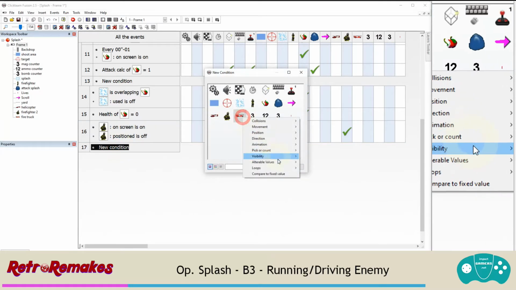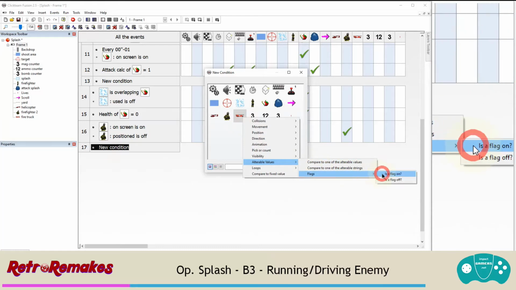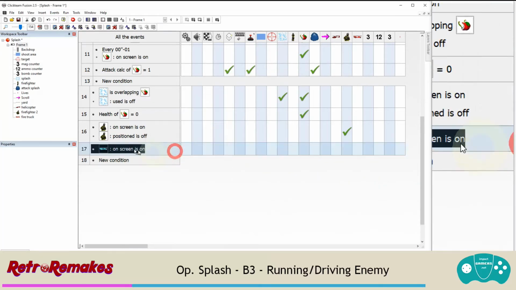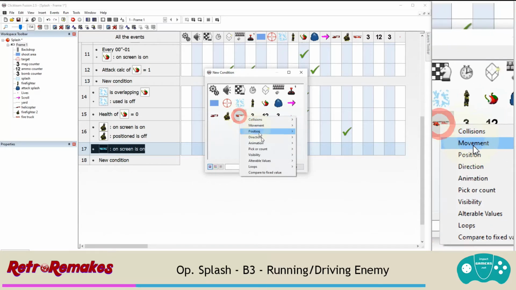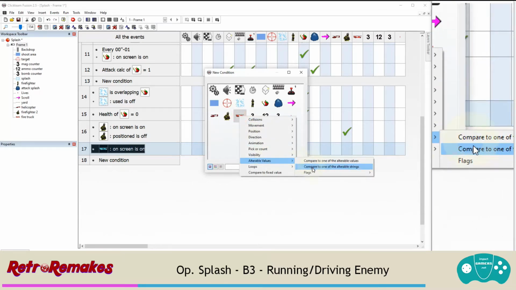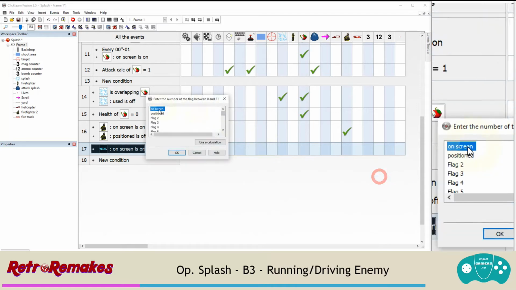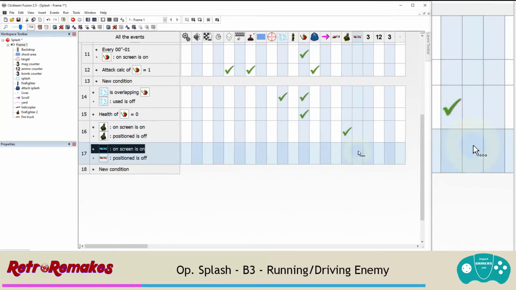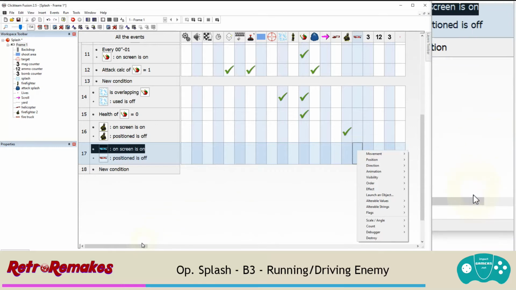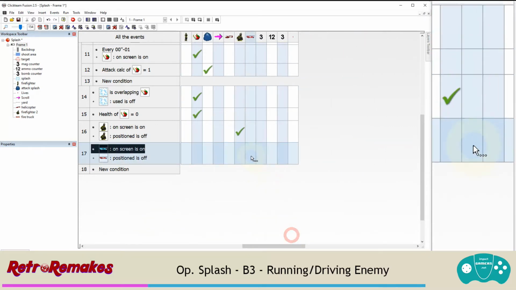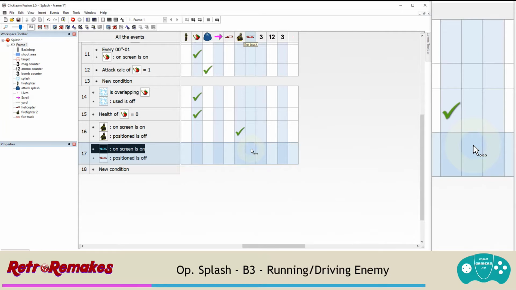If the fire truck's alterable values flags are on, just the same as before, on screen, and right click and insert, the fire truck's flags is off, positioned. Now we want to position it at the left visible edge plus the 225 for the GUI, the black bar for the graphical user interface.